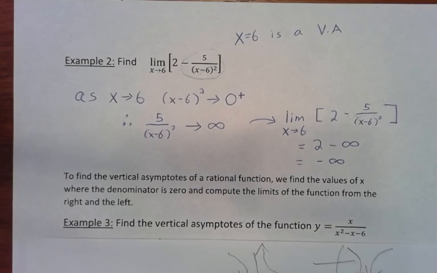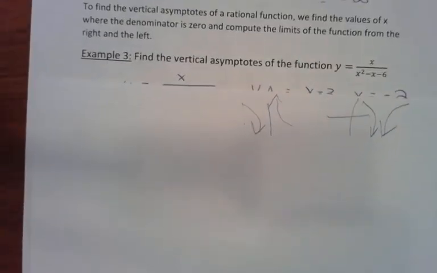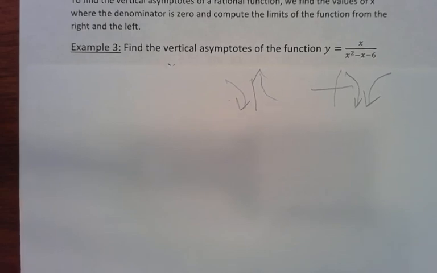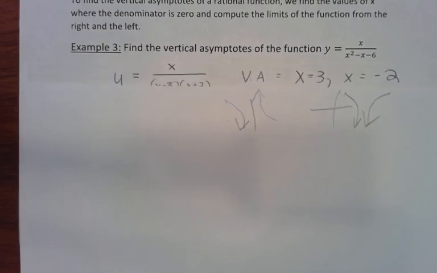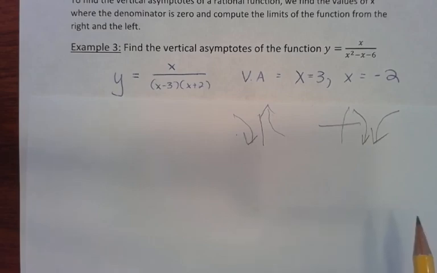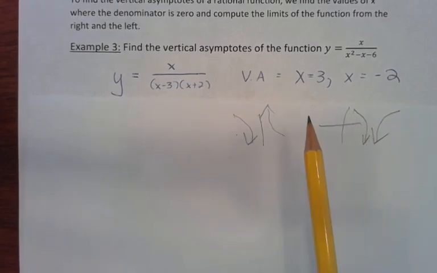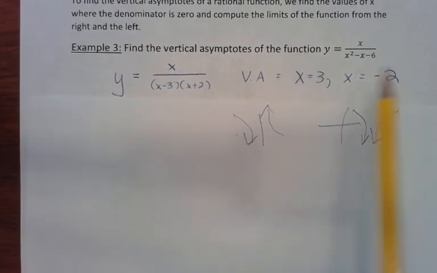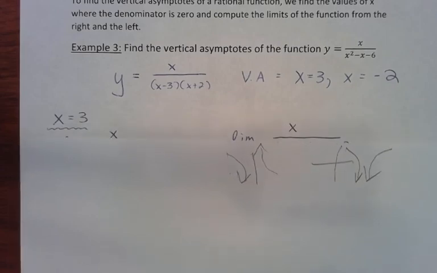Okay, so let's find the vertical asymptotes of the function. Here it is. And we're actually going to use this question multiple times during this lesson. So let's find the vertical asymptotes. There's my function. I note that denominator we can factor. So I'm going to factor that denominator. And I see my non-permissibles that can't be simplified out are 3 and negative 2. So x is 3, x is negative 2. But that doesn't tell me if the function goes up to infinity or down to negative infinity on either side of those asymptotes.